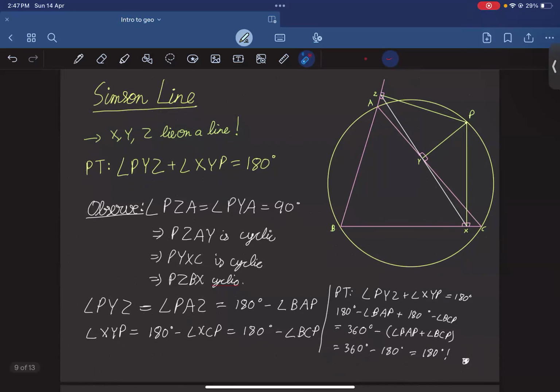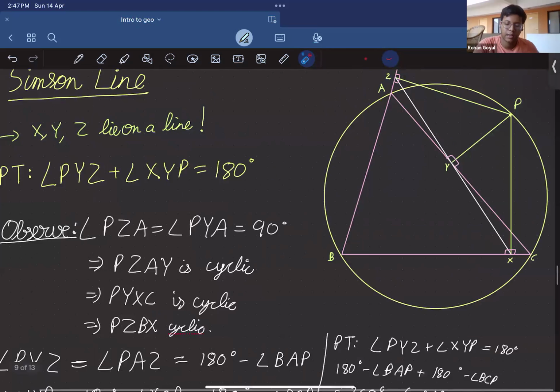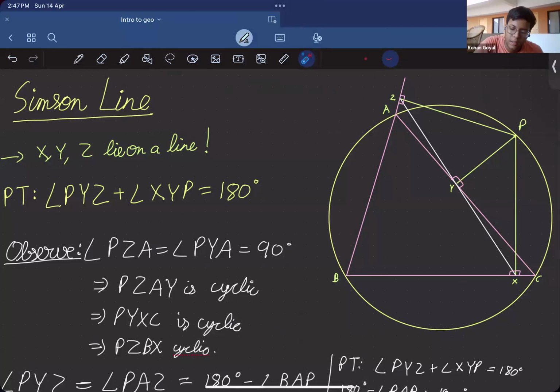It's one question. Yeah. How did we get angle PAZ is equal to 180 minus BAP? Yes. So PAZ, okay, this one. So this is the angle we are talking about, and this is here. Z is just a point on AB. Z was the foot of perpendicular from P onto AB. So just by linear pair, or what, I don't know what the correct term is, they're on a straight line, so the two angles will sum to 180 degrees. Does that make sense? Yeah, thank you.